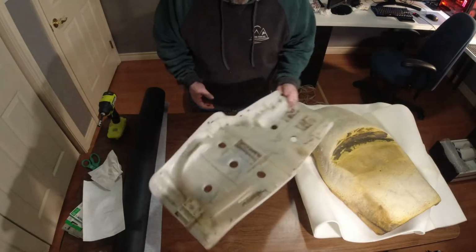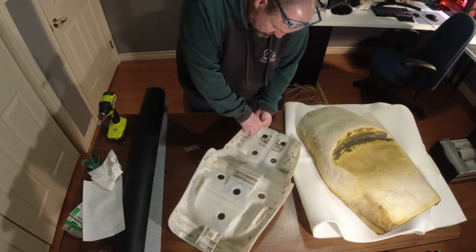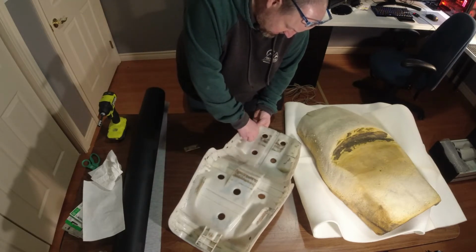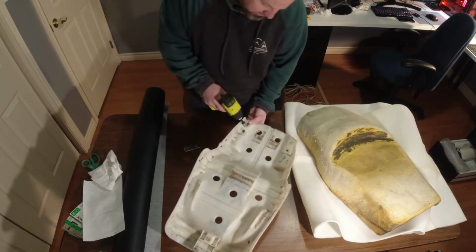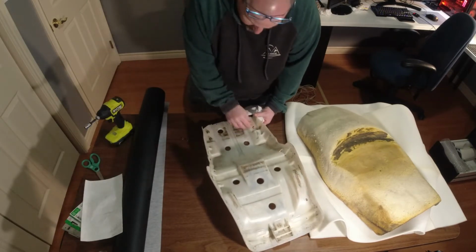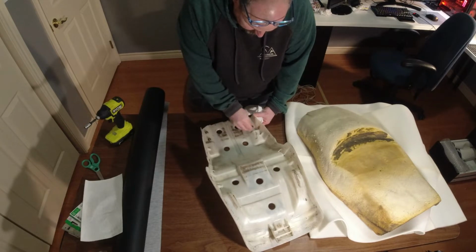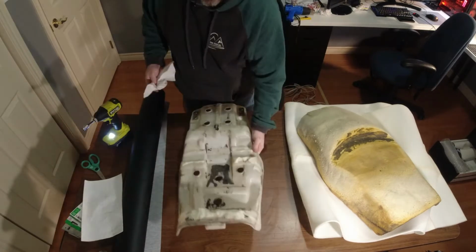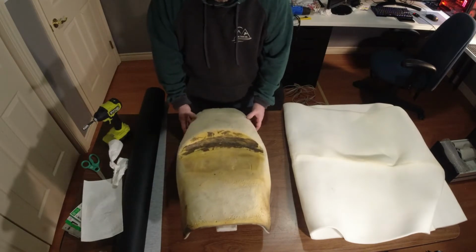I clean those up on the wire wheel. So what we'll do, they have these spacers in here, and we're just gonna put these nuts back on it for now. That'll keep that in there, because once we get everything put back on, you're not gonna be able to take those off. Then when we're ready, we'll just be able to take those nuts off, put the cleaned up and repainted seat stays back on, and call it good. Get our foam back on.